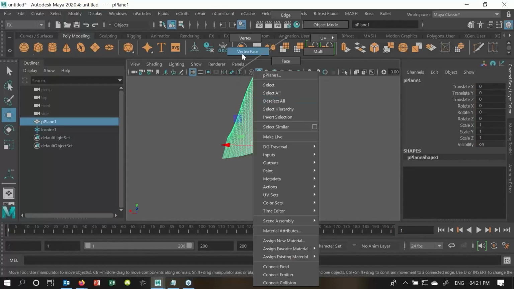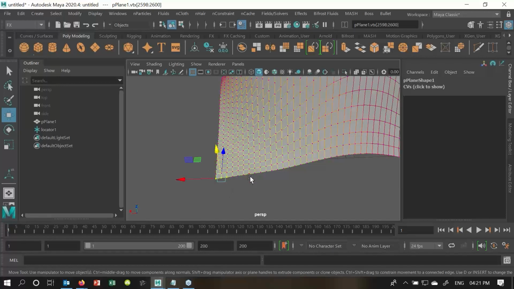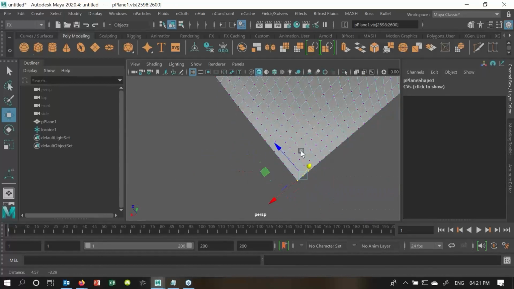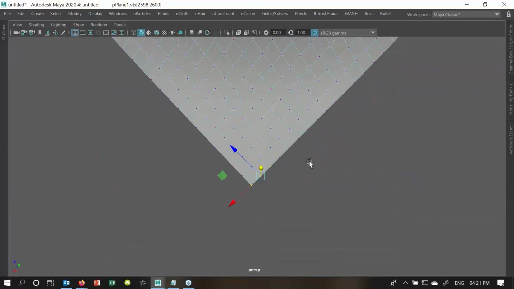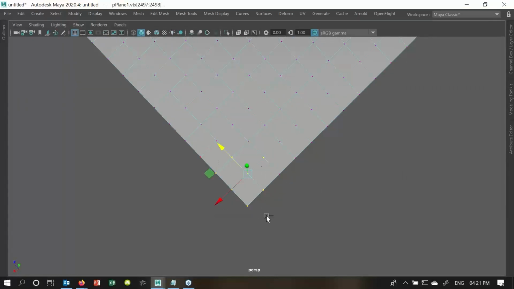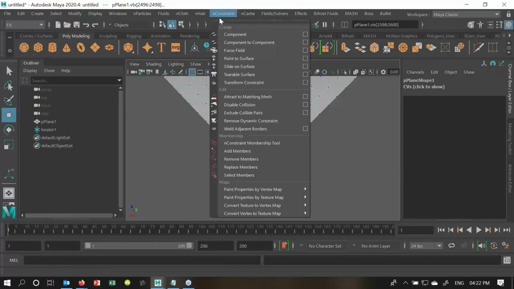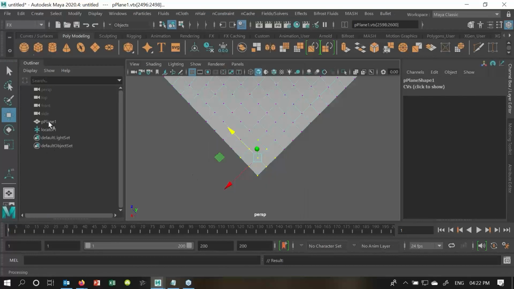So I'll go to vertex mode. I'll press B to turn soft selection on and off. I do not require smoothness. Control and space bar to maximize the viewport. And as of now, I'll just select this much of area. This is my object, fx, and say transform component.